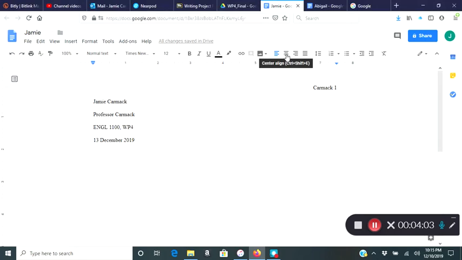Now I need to do my title. So I'm going to go up here to center. Now, for this paper, you could come up with whatever title you want to. It doesn't matter. I always say make it something related. Think about your primary sources. Think about your secondary sources. But you do need to have some type of creative title.